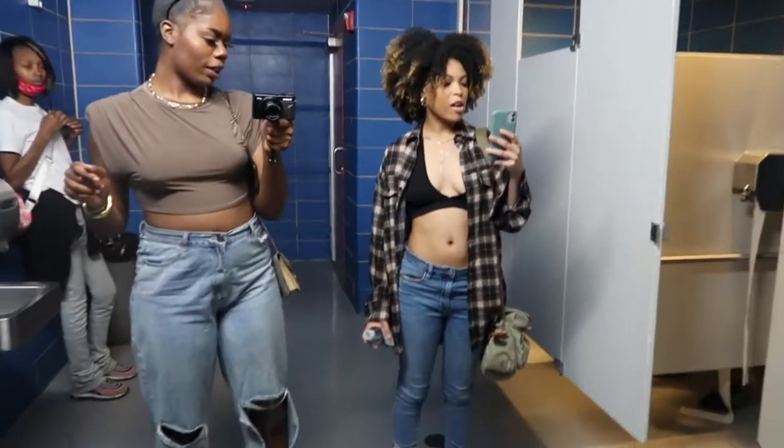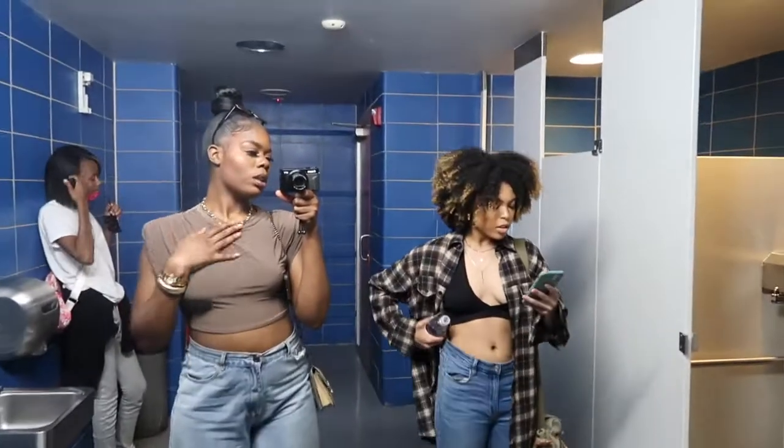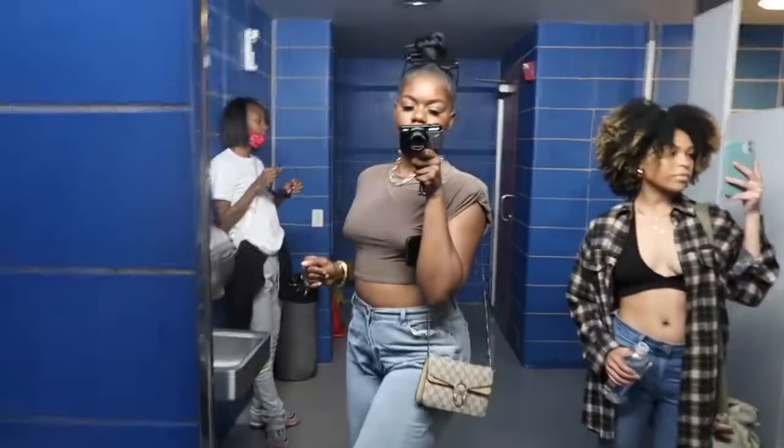So yeah. Outfit check. Top from Misguided. Pants from Misguided. Accessory project, Forever 21. Gucci.